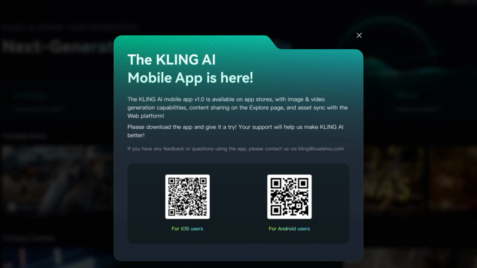I want to also recommend to you that this is the official way to download the app on your phone. Don't check the Google Play Store because you'll not be able to find it there. It's only an APK, and that's why you have to download and install the Kling AI just like this. But it's very easy, guys.